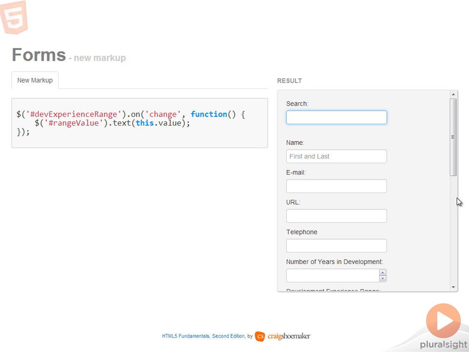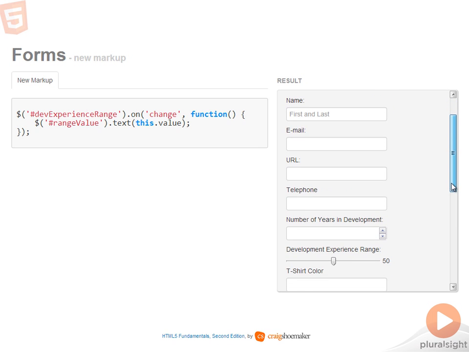As I scroll down, you can see that I have a regular text box, but inside this text box, I'm using the placeholder attribute. You might know this as a watermark or a placeholder or maybe some other name, but if I come in and type my name, you'll notice that the validation is beginning to kick in here as well, because this input element is set to be required. But if I type my name, now that text that appeared in the background has gone away. So the placeholder value is what shows up when the input element is empty.